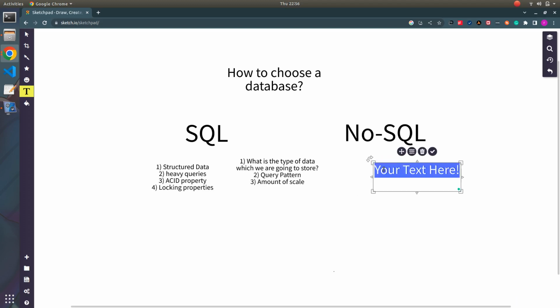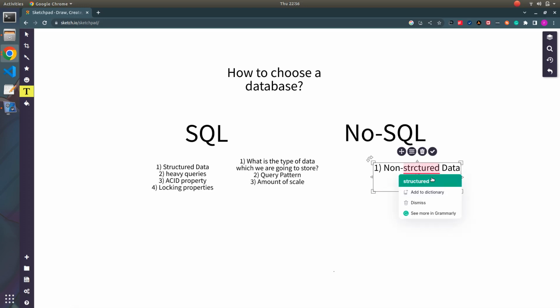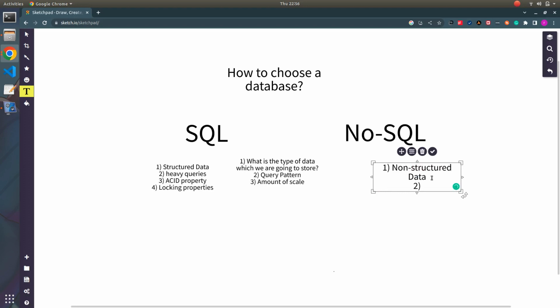In the case of NoSQL, the first thing that comes up is non-structured data. The data which you are going to store is non-structured, right? You don't know whether the data which will be coming is fixed or not.